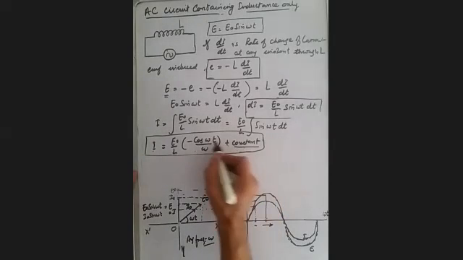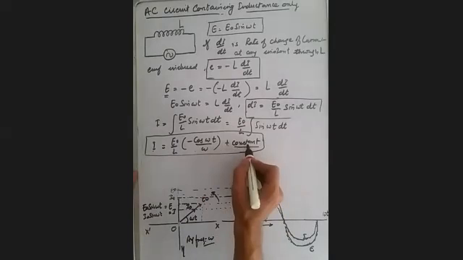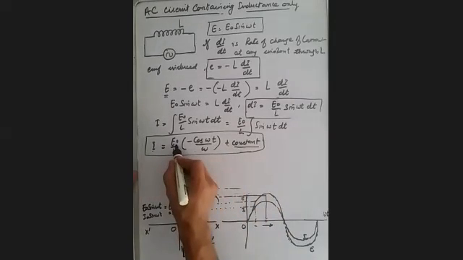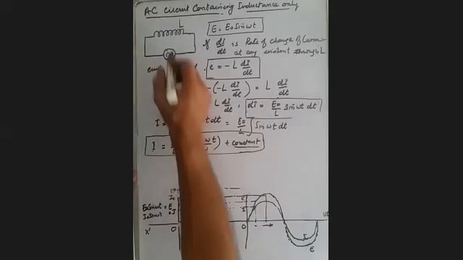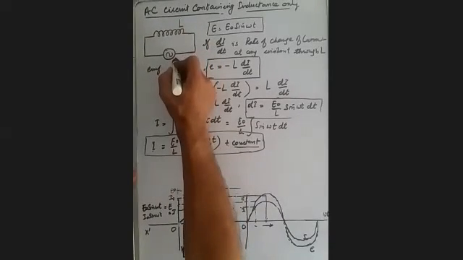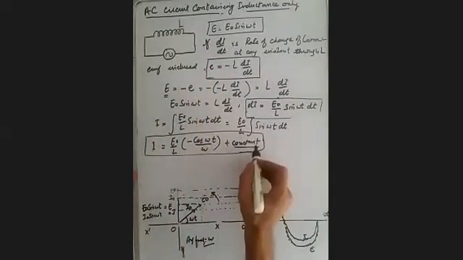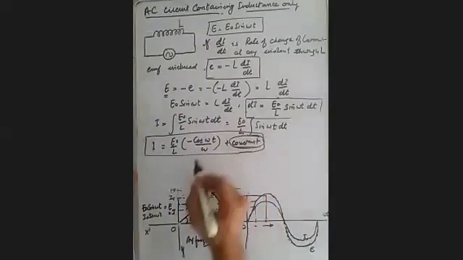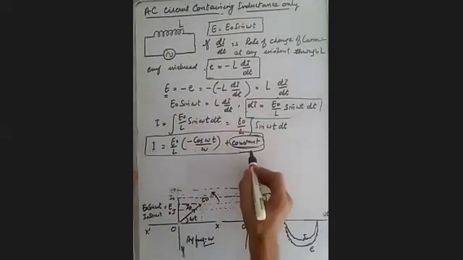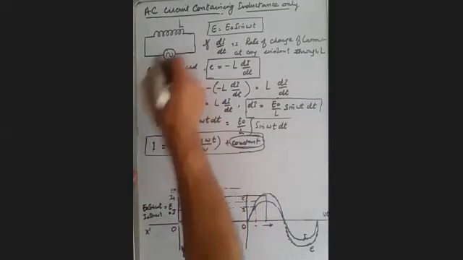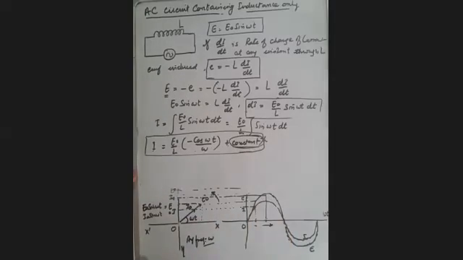It is not changing with time, but it is current. Now because the source of EMF is changing with time, the current will also be changing with time in the circuit, because the source itself is changing with time. The EMF itself is changing with time. So there cannot be any quantity which is current but not changing with time in this circuit. So we'll just discard this.